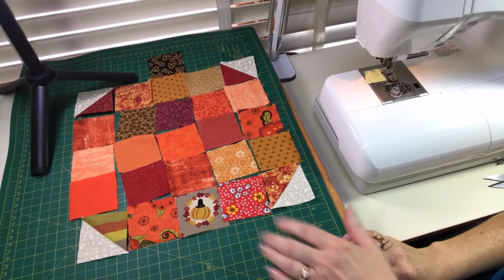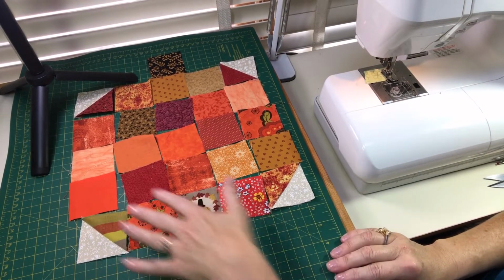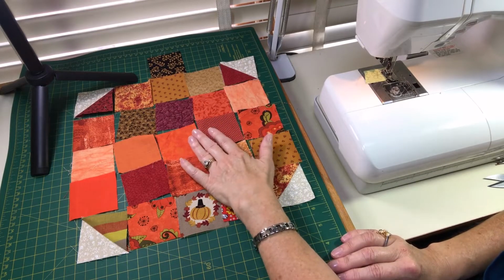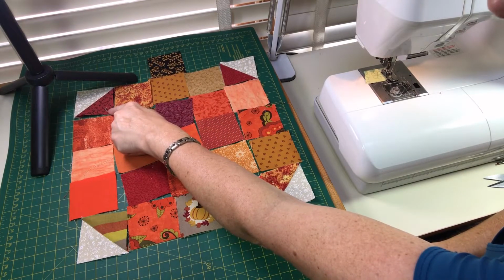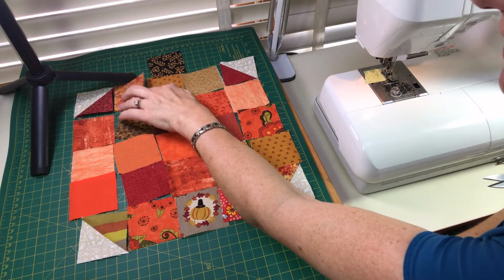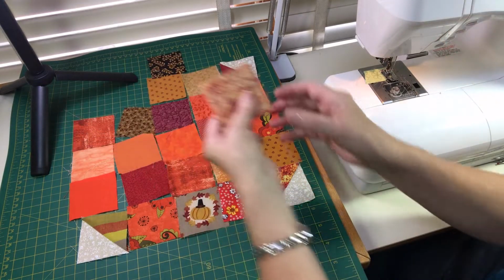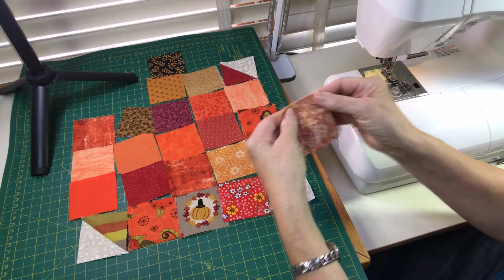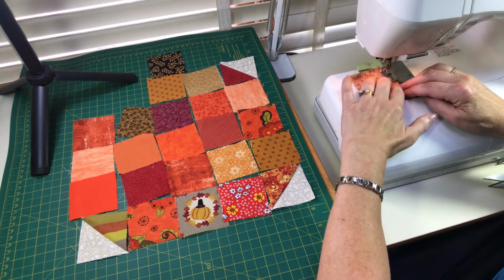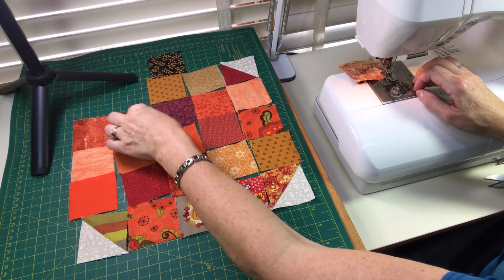So now what I'm going to do is web this block. You'll see I have it laid out 5 rows of 5, and right now I'm just going to deal with the pumpkin. We'll deal with the stem later, but we're going to start up in the left corner, and I'm going to flip the first block second row onto the first block, the very first row, and we're going to bring it to the sewing machine and start sewing 1/4 inch, and we're going to work our way all the way down this first and second column.